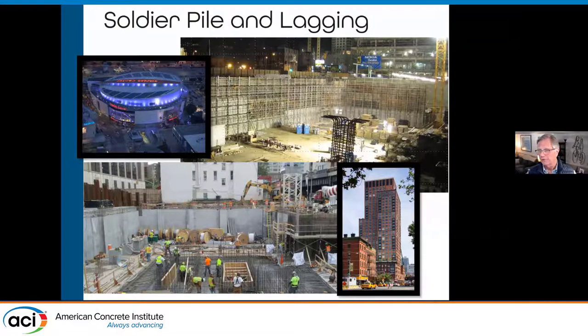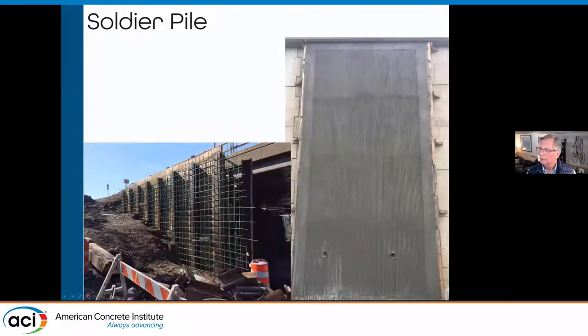We've been able to build entire foundation walls — the floor is cast, but the walls are shotcreted in place without needing a big crane, because we use hoses just to get material in place. We can be very efficient in getting these basement foundations started, getting the project out of the ground. You can see the steel pile with lagging and reinforcing — we're building a structural wall embedding those soldier piles in place. We can give that finish anything you want: grooved like a form liner, carved to look like rock, a gun finish, or as smooth as a steel trowel finish.